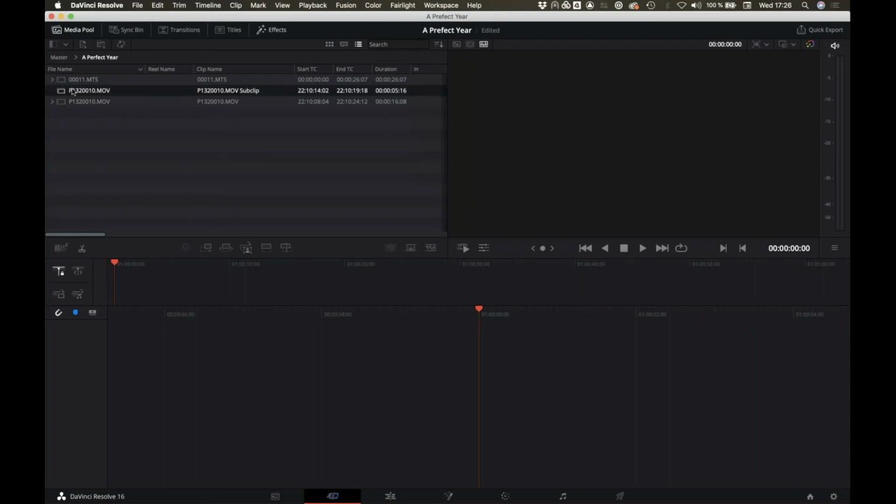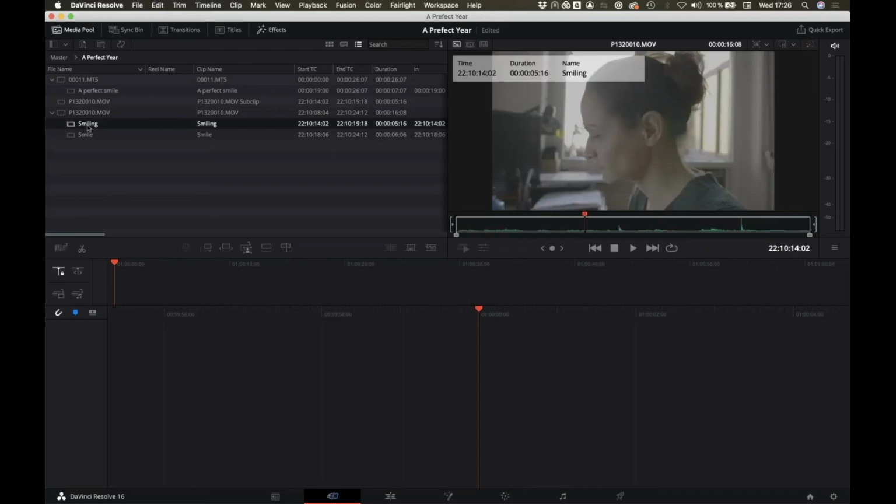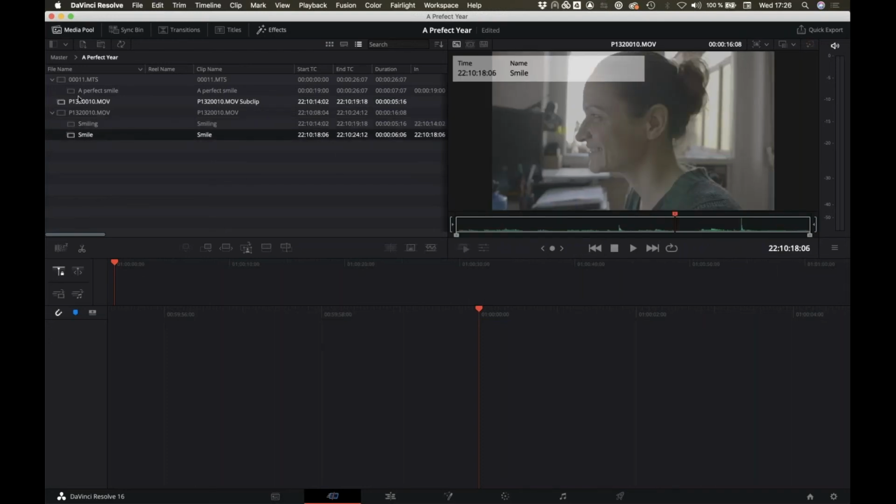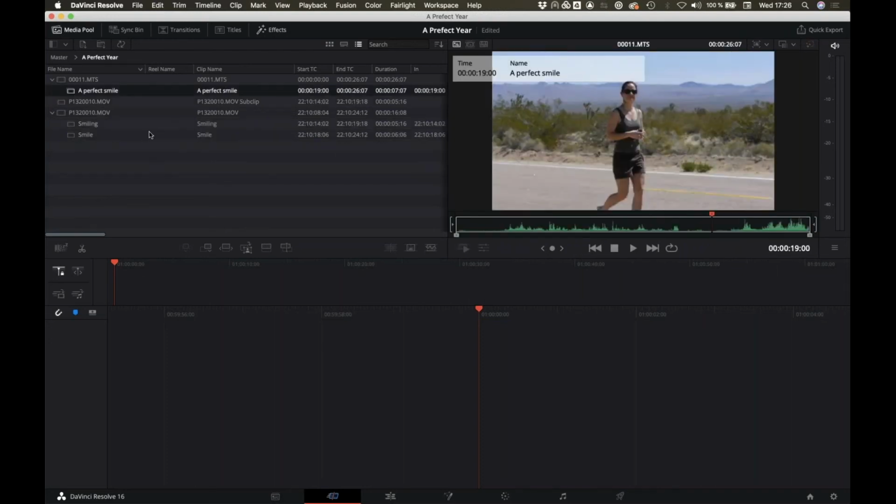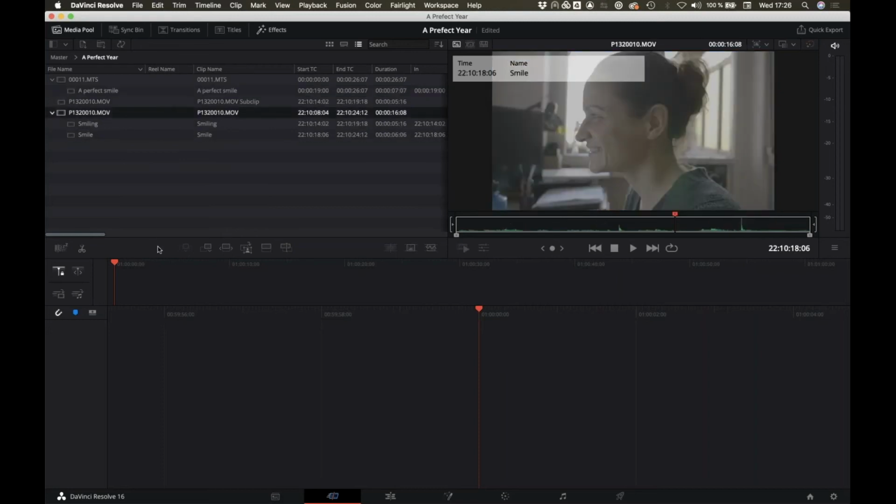It has created subclips for the subclips that I have marked, which there are two ways to look at that in Resolve, depending on your preference. One as a separate asset, and one time as like a sub clip under the main clip, which is very practical. So you can see everything that I've marked here comes across to Resolve, and I can just drag these on my timeline and start editing.